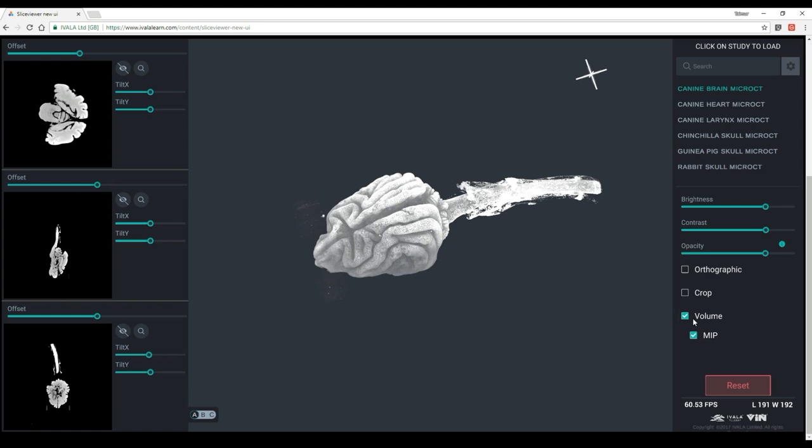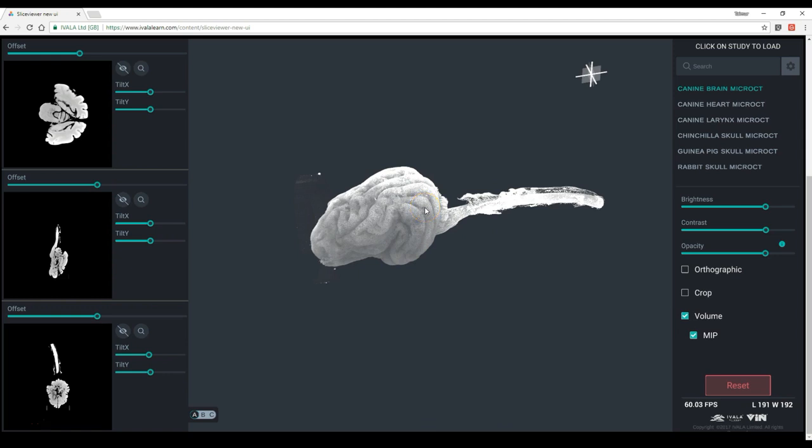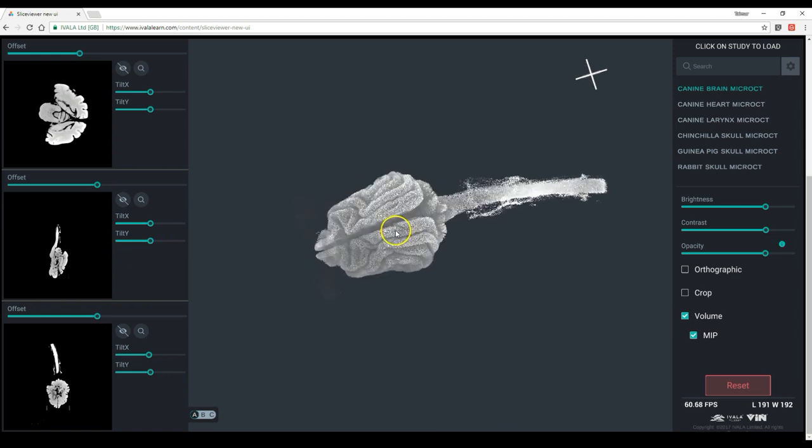Now, there are two really important things to note. The first is that this project will only run on Chrome and Firefox browsers. Secondly, it does require very modern graphics cards. So if you've got a laptop or a PC or a device that's much older than a year, you might have problems running the entire project, and definitely you're going to have problems running this 3D rendering. So some of you won't be able to run it at all. Some of you will be able to run it, but running the 3D rendering, the volume, won't be possible. And some of you will be able to run everything. But we hope to make improvements in all these areas with time.